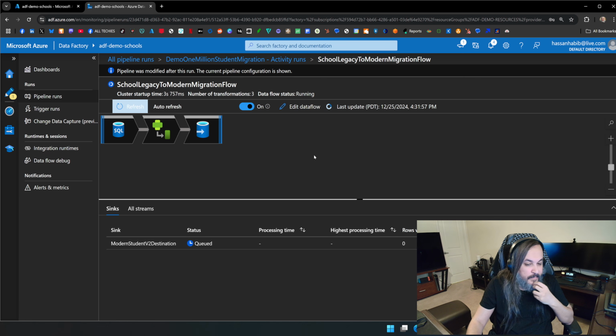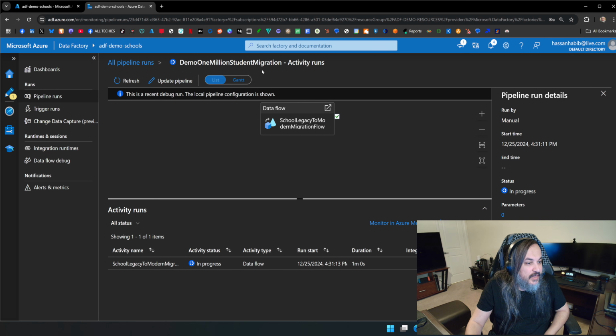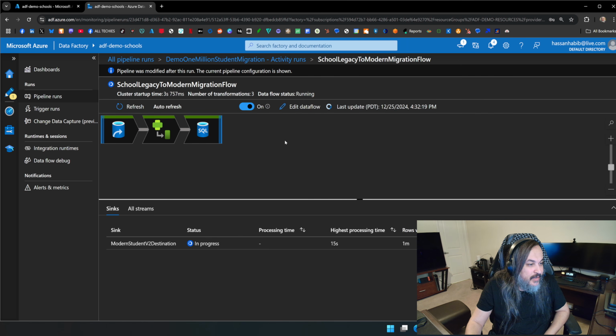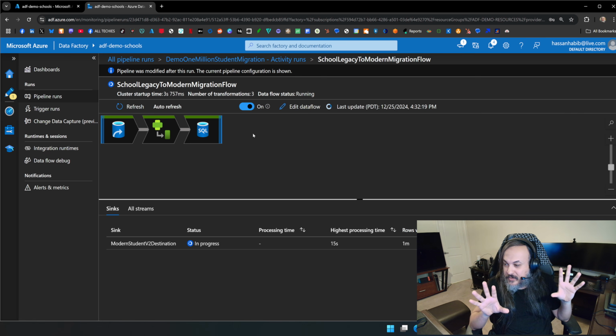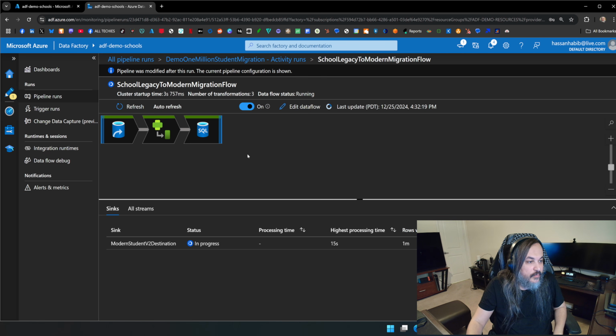Here we go. The hope is that I didn't burn out my DTUs, data transfer units, with the try out of this. But yeah, there you go. So you see how this is all green? That means the process kicked off, right? I didn't generate any insert statements. I just had two database tables, and I'm moving data over, and I'm just kind of putting Lego pieces together to make things work.